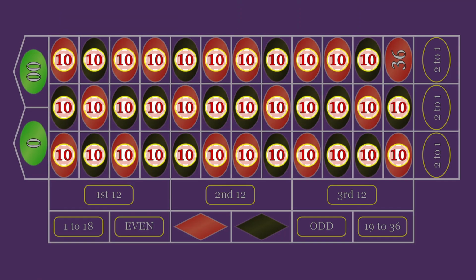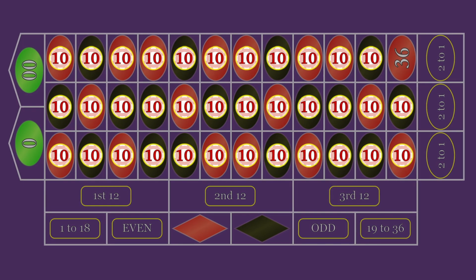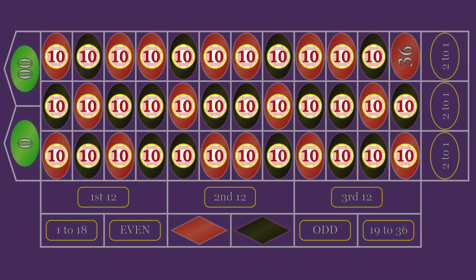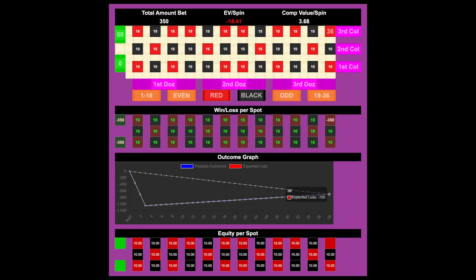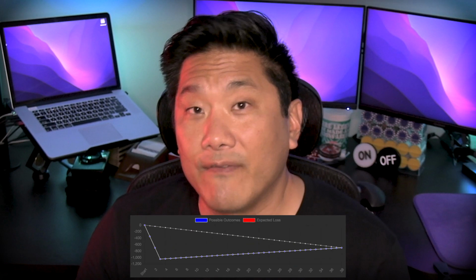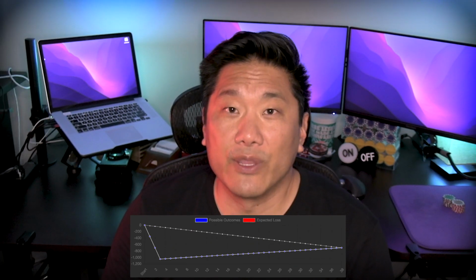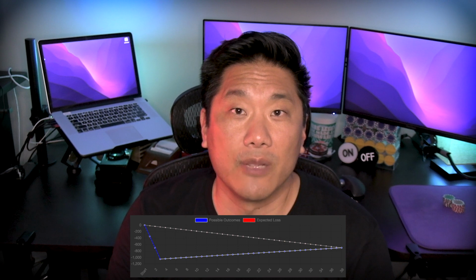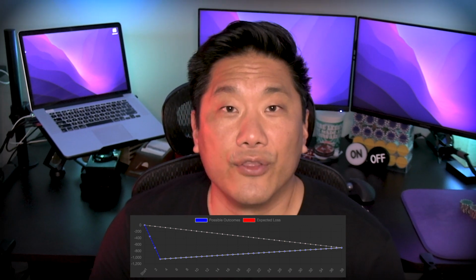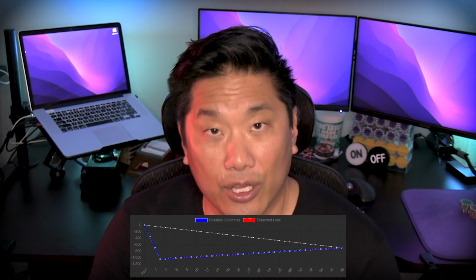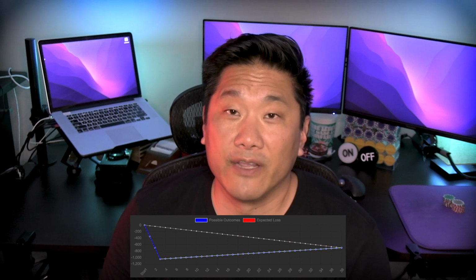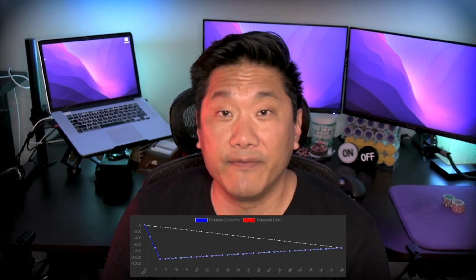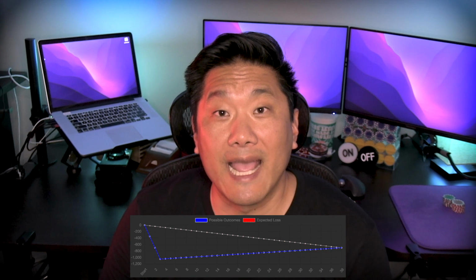Take a look at this system. Here we're betting $10 on the numbers 1 through 35 for a total of $350 wagered per spin. And since the amount wagered is the same as the first system, this also ends with the player being down $700. But this outcome graph is completely different. This one starts out with 3 complete whacks when you hit 0, double zero, and 36. And the other 35 spins each win $10. So you lose $1,050 on the first 3 spins, but recover $350 of it, ending down $700 as expected.